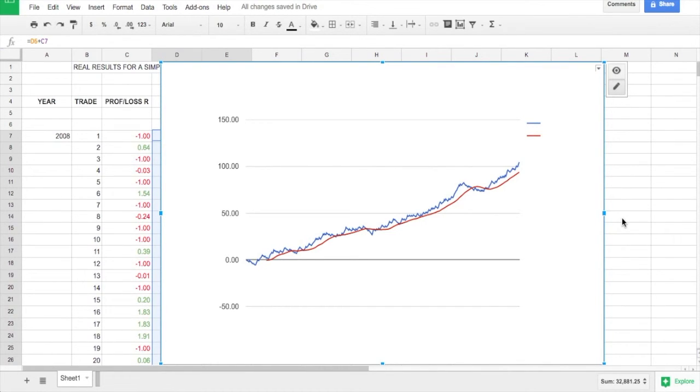That's over 8 years. And then the red line is the 30 period moving average, where you can see, for example, this point around here, when the blue line or our account drops below the moving average of the account, we might want to stop trading that system and put our money elsewhere, because the system could be going through a bad drawdown or it could be broken.